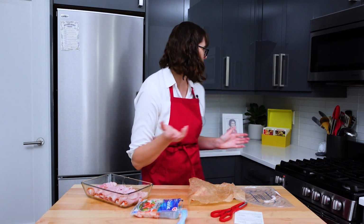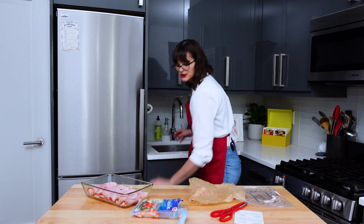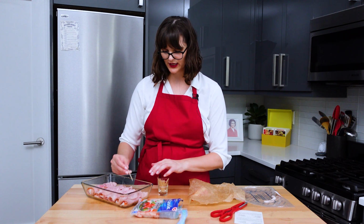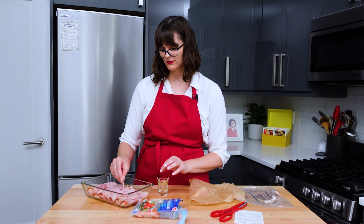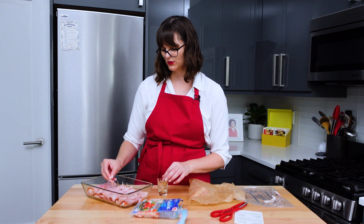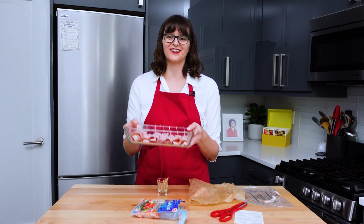Should I toothpick them? I guess I should. I guess I should follow instructions here. Roll up, secure with wooden pick. I guess I'm just gonna do that. In case you guys decide to unroll in the oven, I got you. You will not be doing that. Okay, now these go in a 350-degree oven for 20 minutes.